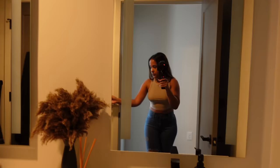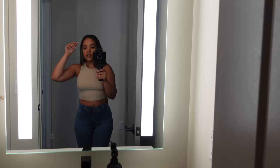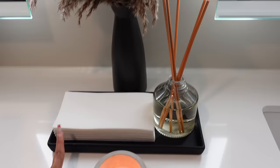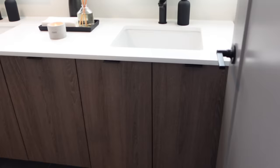Leaving the bedroom and going into the bathroom. We have both LED lights on the mirrors and then a regular light with a fan — so if you hear a noise, that's what it is. We have double sinks which I enjoy because I get my own space and he gets his. There's a cute little arrangement in the middle. These are my facial towels — I dry my face with these every morning and night because I don't use a personal towel since that carries bacteria. I get them from Amazon. We also have a CB2 tray in here.